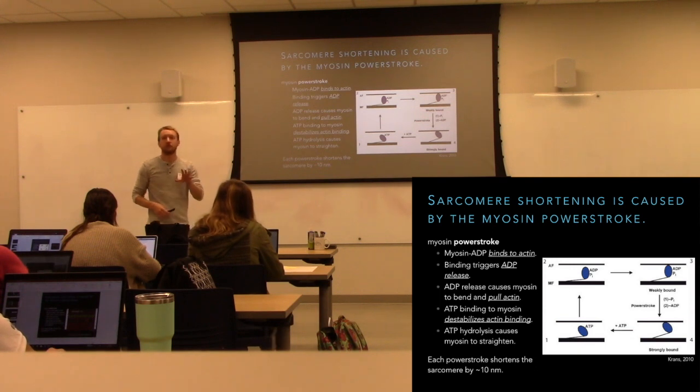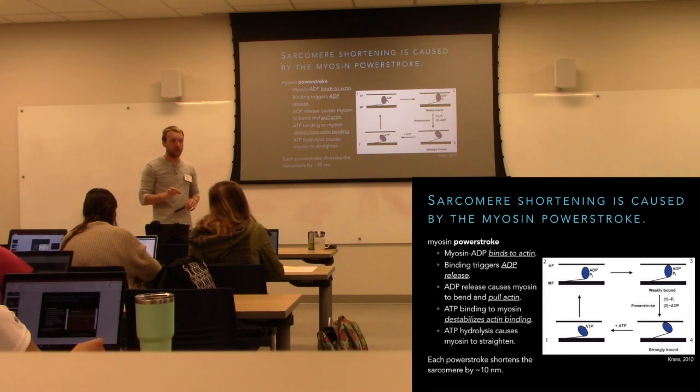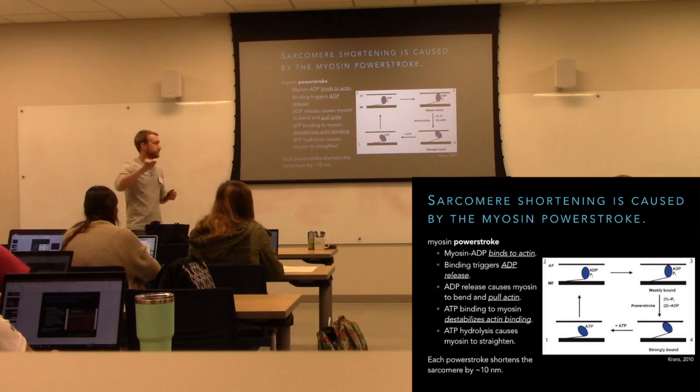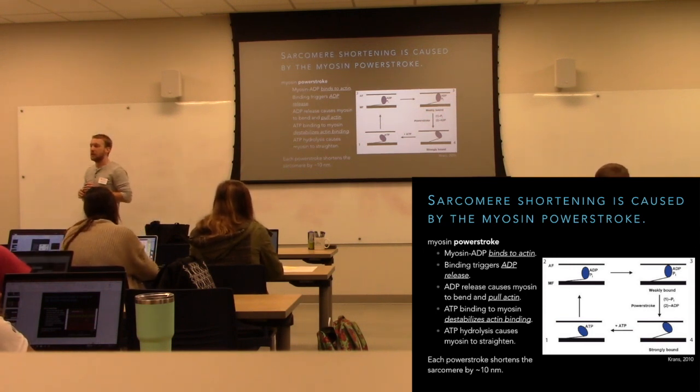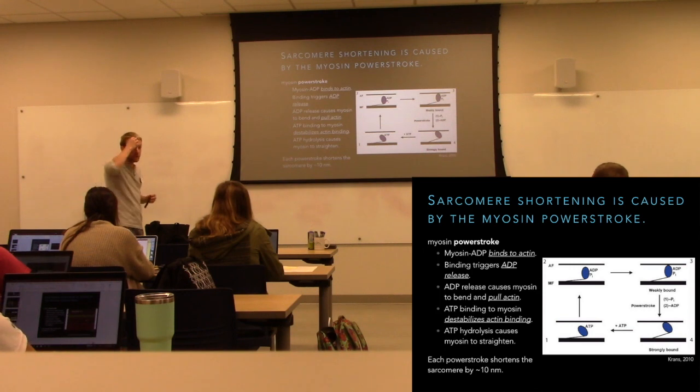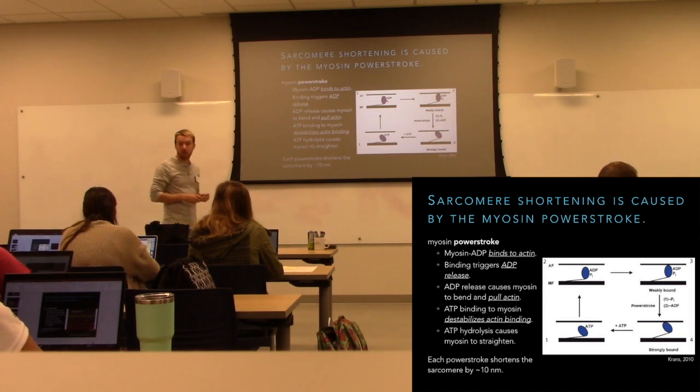So here's your simplified myosin power stroke. Myosin is an ATPase. What that means is that it will hydrolyze ATP. It's going to break ATP down to ADP, so it's going to remove a phosphate. We're going from triphosphate to diphosphate. And that's where we're going to start. We'll assume that myosin is alive and well and it's hydrolyzed ATP. So now it's in its ADP bound form. In that form, it can interact stably with actin.